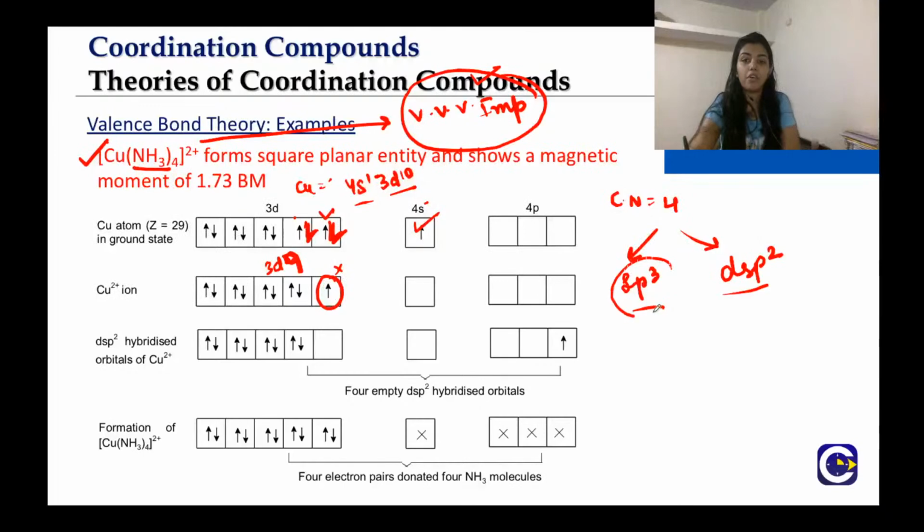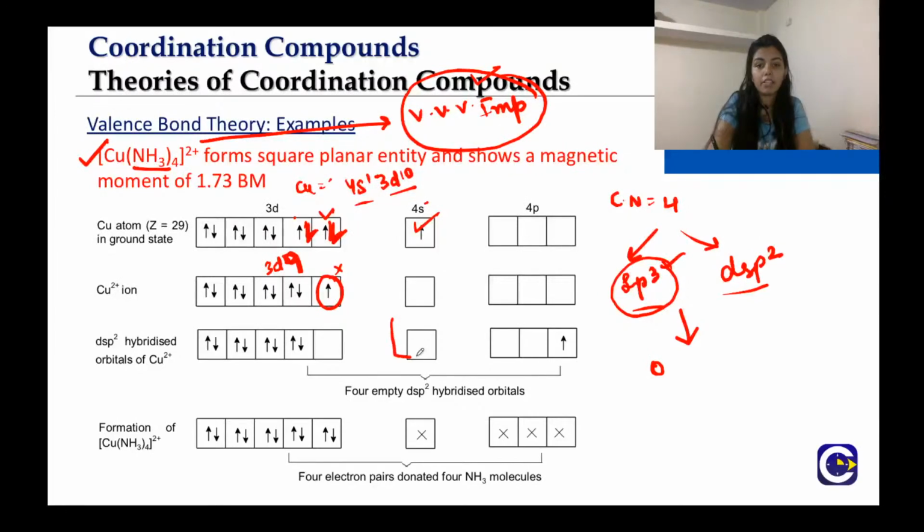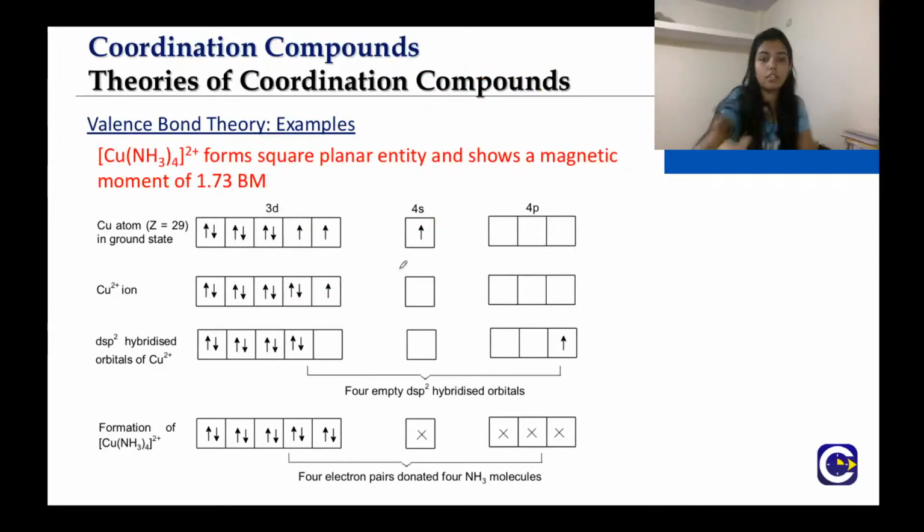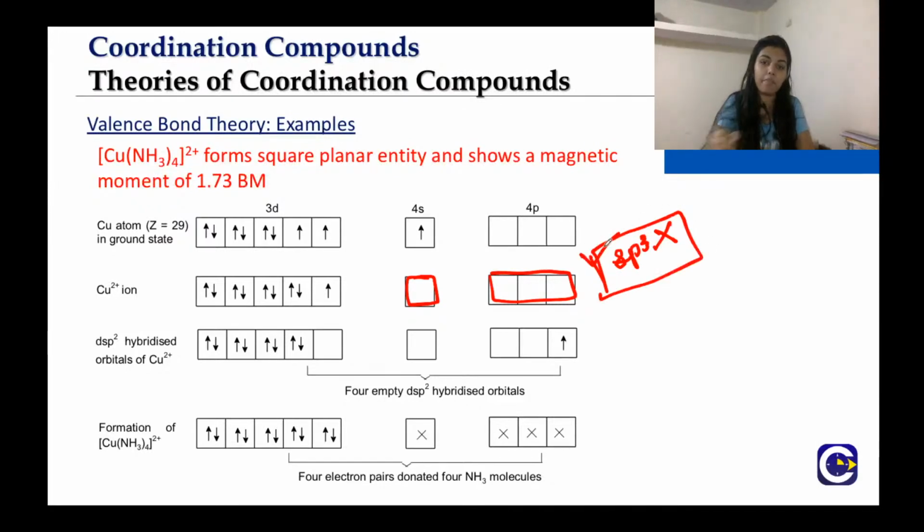So first it was predicted that it was having sp3 hybridization, right? If it was having, let us say, sp3 hybridization, right? So this means that the 1s here, just a second, it is getting messy here. Yeah, 1s here and 3p will be used, right? But sp3 hybridization was not found in this case. This is very important example.